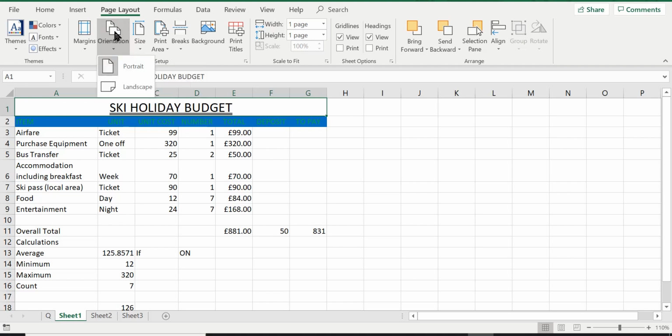So I'm going to go ahead and click on this. You can see by default portrait is selected, and if I want to change it to landscape orientation, I simply click on landscape and it's done. It doesn't really give you an indication, but it has done it. So I'm going to click on print preview again just to show you that it has worked.